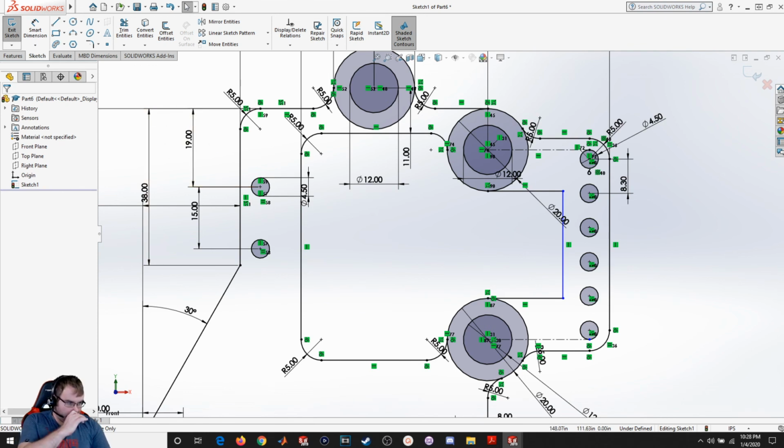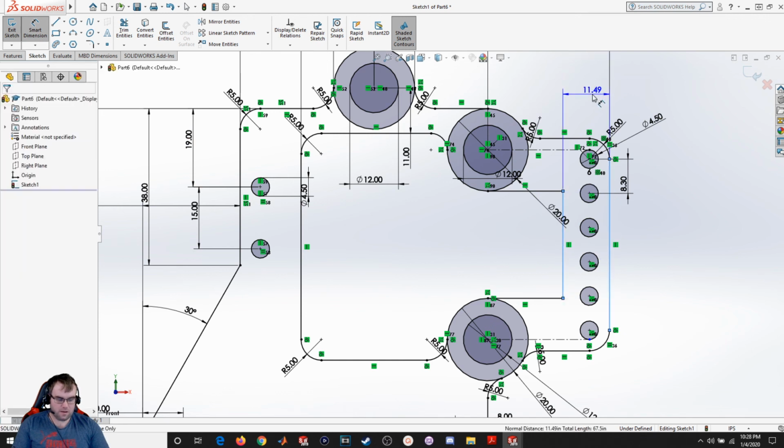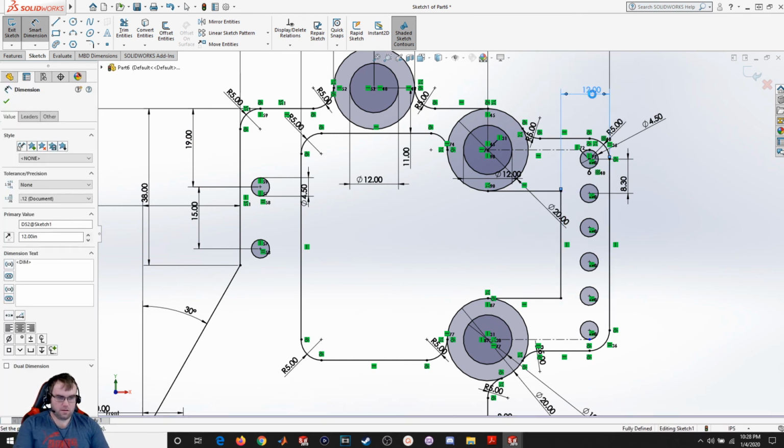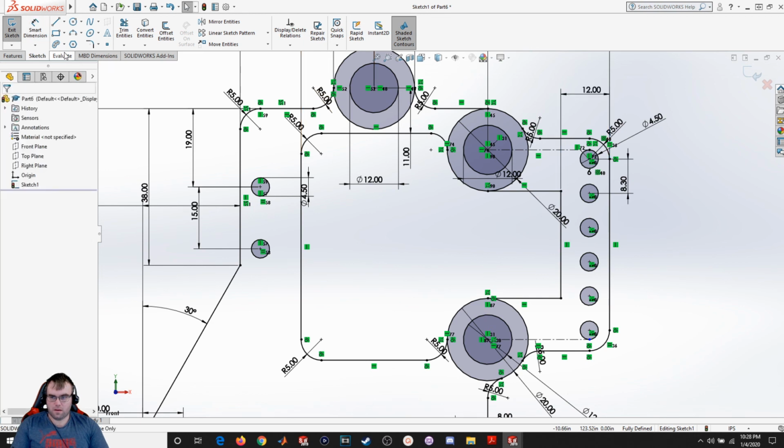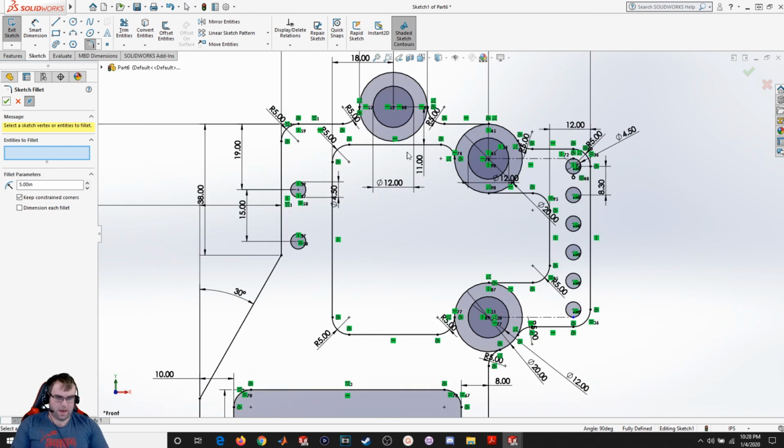And I've got a distance of 12 from here to here. And I'm going to add in some sketch fillets. Okay. And that finishes up that.